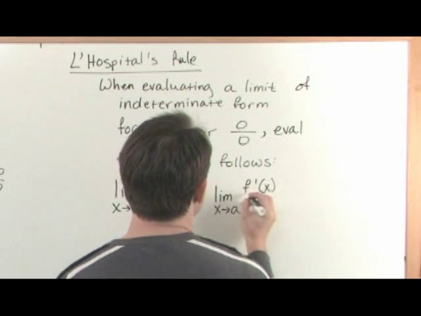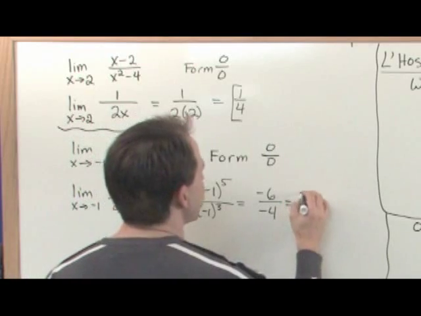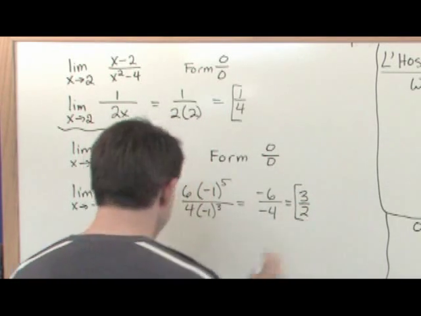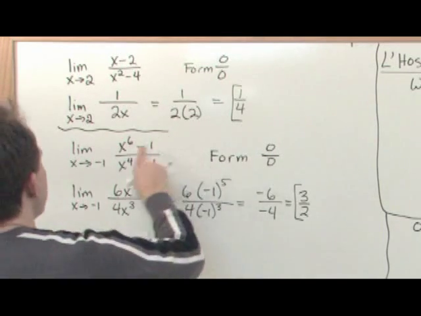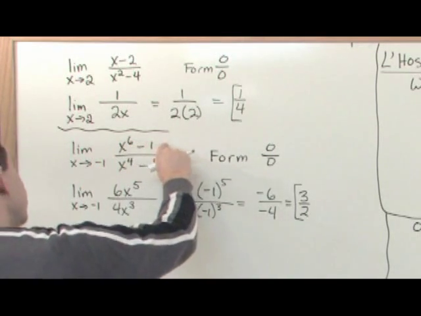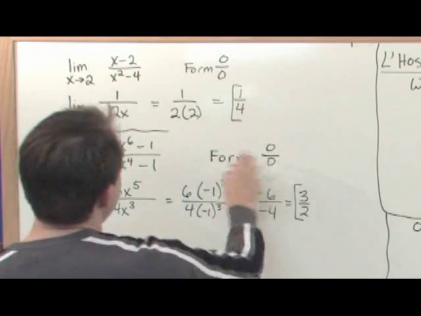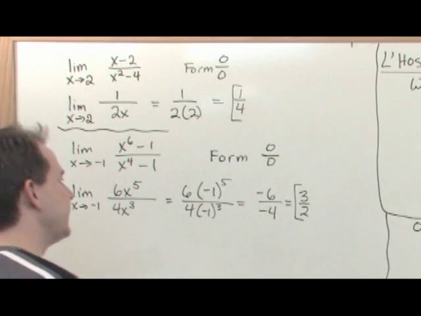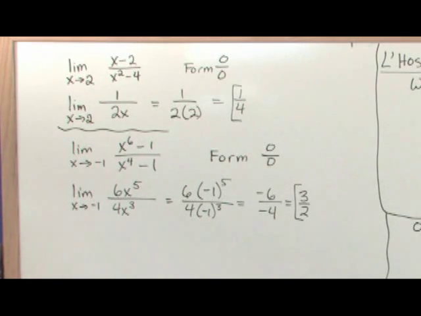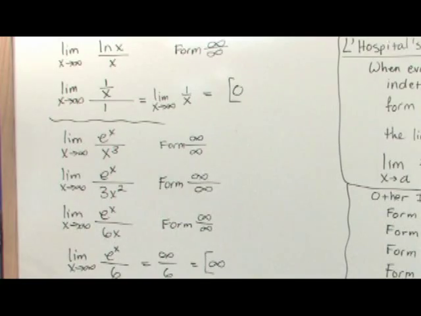the derivative of the bottom function. So positive 3/2, and that's the answer. You see it's the same thing. We were approaching -1, and individually the top went to 0 and the bottom went to 0, so we had no idea what to do, but by taking the derivatives, L'Hopital's rule allows us to look at the rate of change of the top compared to the bottom to see how they converge together.